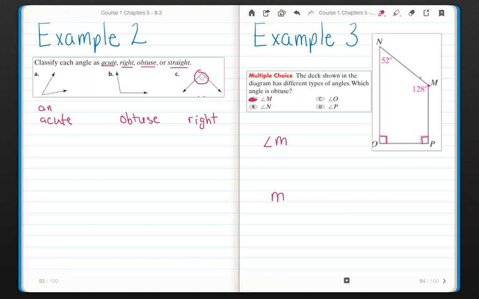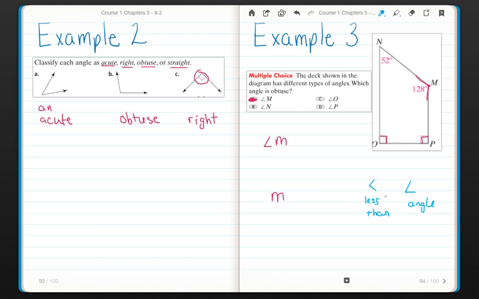If you want the entire angle, then you need to put the angle symbol in front of it. Please be careful when you're writing your angle symbols that it does not look like a less than symbol. Okay? An angle symbol comes all the way down to the baseline and then is parallel to the baseline. This is an angle symbol here. This is a less than symbol. They are not the same. Neatness counts. Okay?